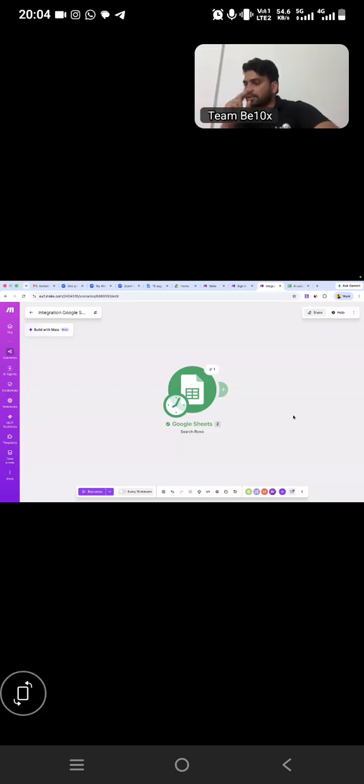What is the limit here? What is meant by limit here? Someone is asking. Limit is like, there are hundreds of people in your spreadsheet, right? There are hundreds or thousands of rows, but up to how many rows do you want to send the email? So in this workflow, I selected only 20 members, the first 20 rows, because it also takes some time to automate a large number of rows, right?